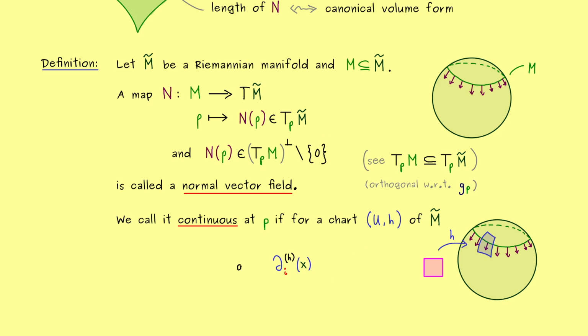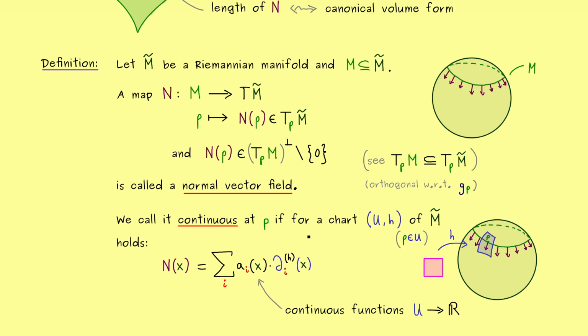Hence, every tangent vector can simply be spanned with this basis. So we can simply take coefficients a_i and form a linear combination. And that's it. This is how we can write n of x as well. And of course p should be in the chart, which means now we can wobble around this p a little bit. And then the normal vector will not change a lot if these coefficients a_i are continuous functions. So indeed, continuous functions from U to R.